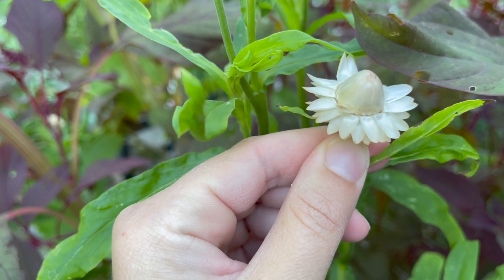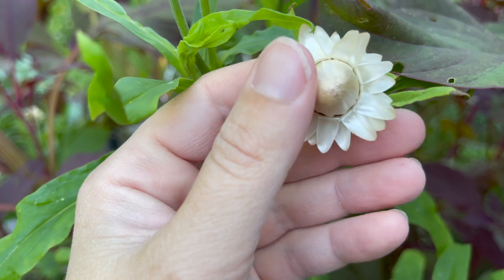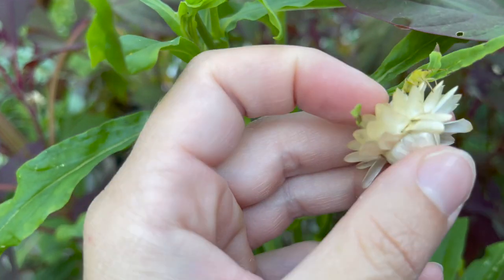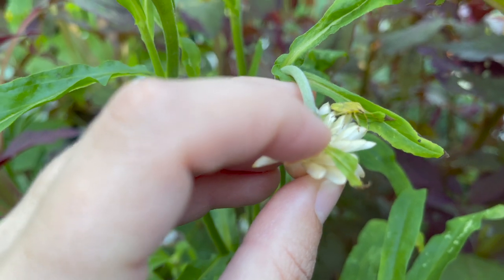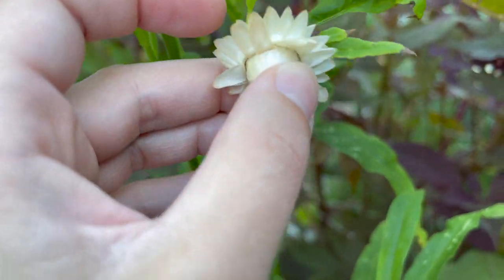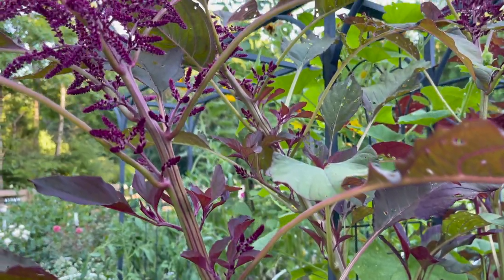This right here is called straw flower, and the petals are very papery. You can hear it here. And I love the color on this one. It's kind of a pearlescent white. And actually, I found a little bug under here. So a lot of the times on flowers, bugs hide underneath the flowers. So that's a good place to check and look for them when you're trying to hand pick off bugs.